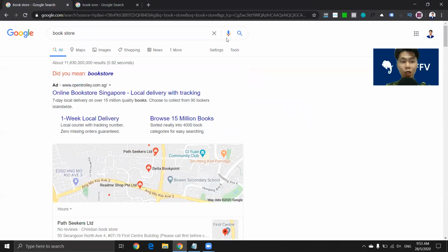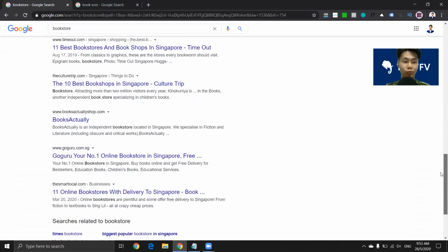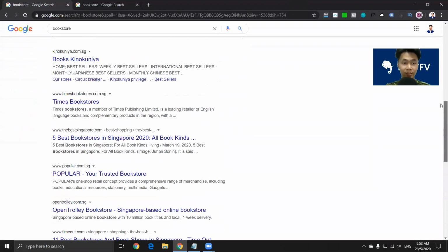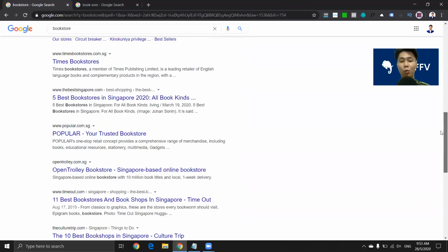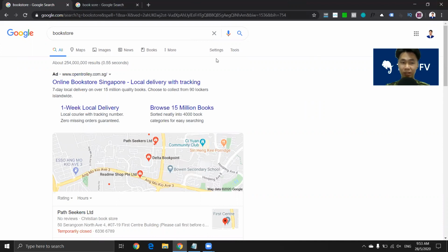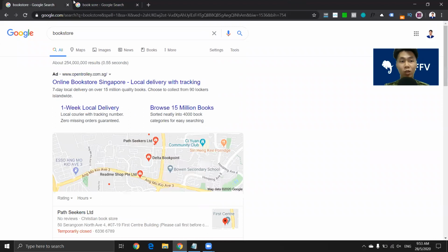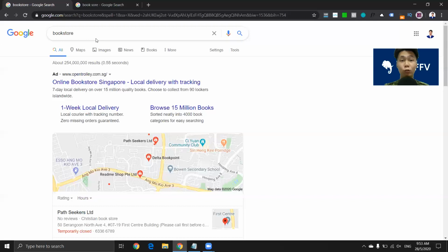Now, there's a setting which allows you to show up to 50, or depending on the settings that you set. This gives you more options to choose from. So why is this useful? It is useful if you are doing research and you don't want to browse 10 results at a time. If you want to look at more pages, with this option you can look at a bunch more.